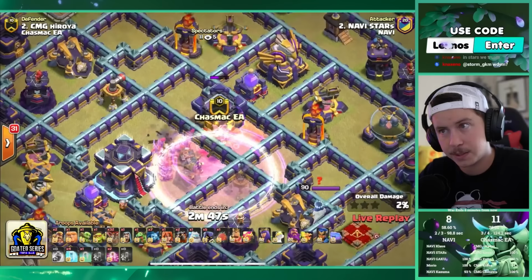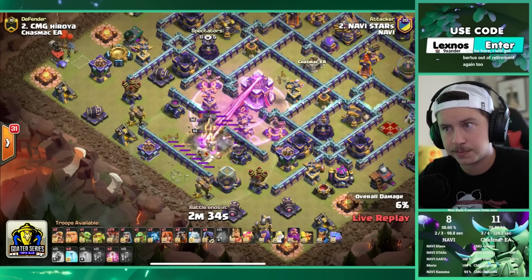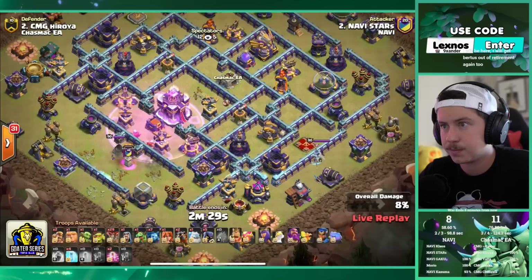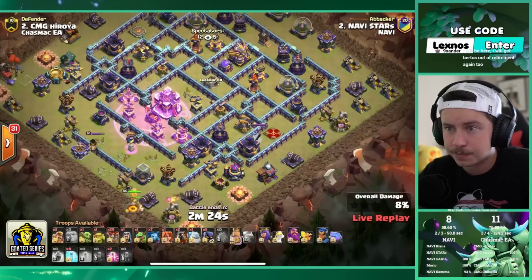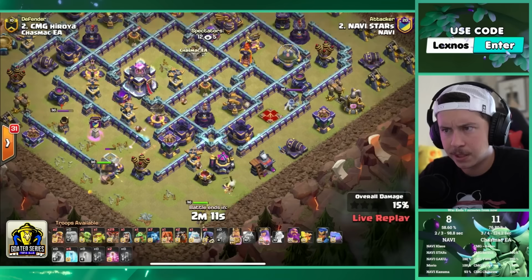I don't know if that was ideal. But the CC drops as well. Battle blimp. Take out the multi. What next? What next, Mr. Stars? There's a Barbarian King and the Queen. Now it looks like King is meant to take the town hall if he paths correctly. And Queen's gonna walk to the right, get the enemy Archer Queen and the Scattershot.